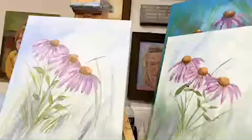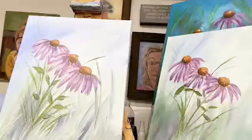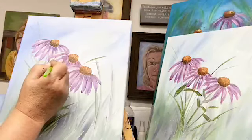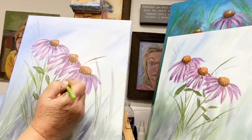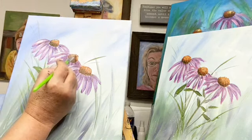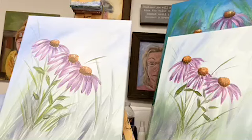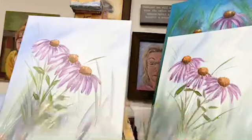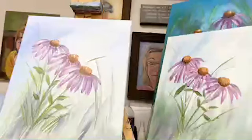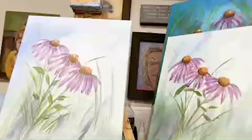And then acrylic paint dries darker, so we're dark again on our purple flower. So I'm just going to go in with a little bit more white right here, and then touch a little bit of white right there. And then down here, I just kind of flicked on some paint like I do sometimes.